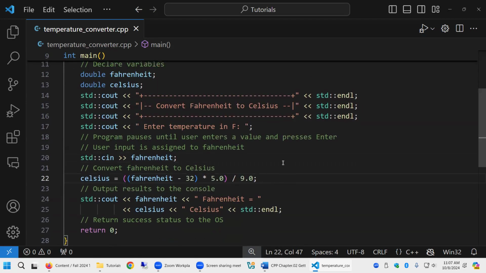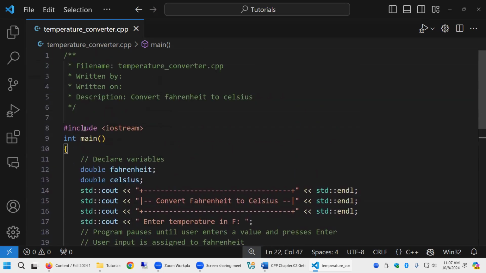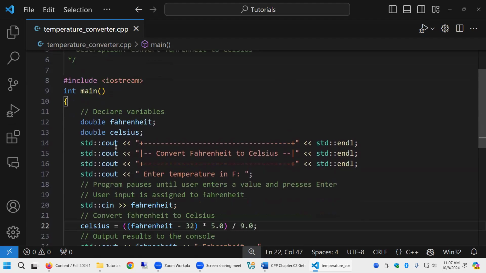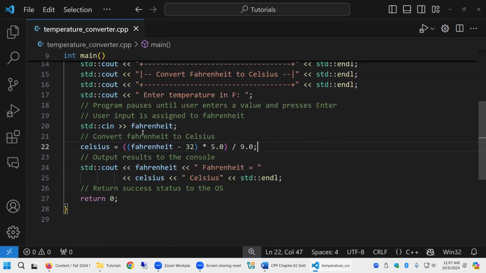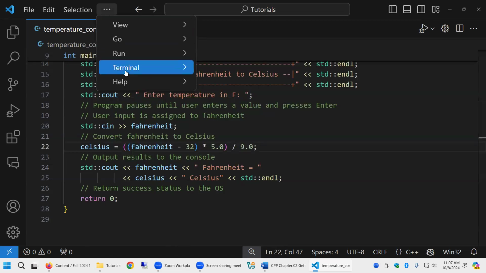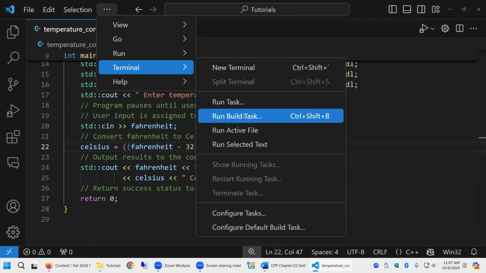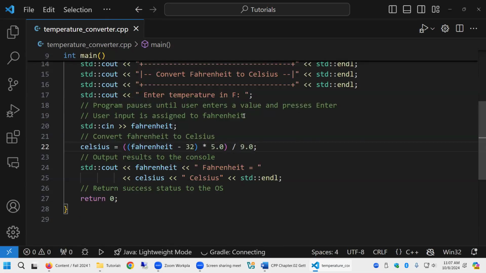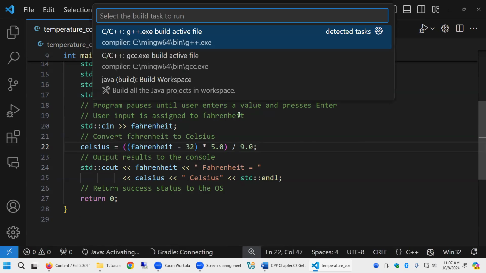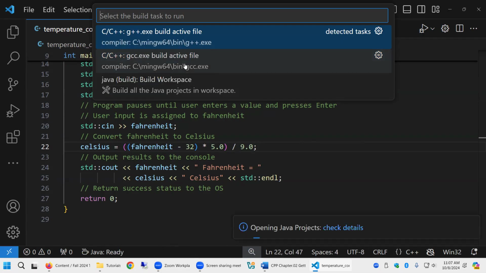So a couple of the differences between Java and C++ is we have a different framework for it. We print things differently. We get different input, but much of the calculations and things are exactly the same. The other thing that's a little different is we have to go to terminal and run a build task and compile it with our g++ compiler. So we always want to compile with this one. This is if we were doing just plain old C. So C is the original language. C++ added objects to it. And we're going to get to objects with this.